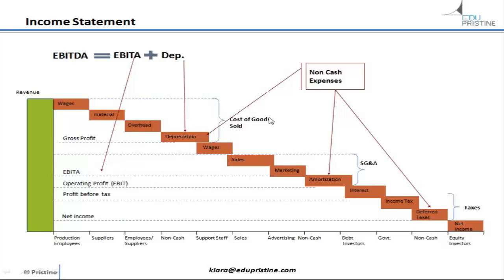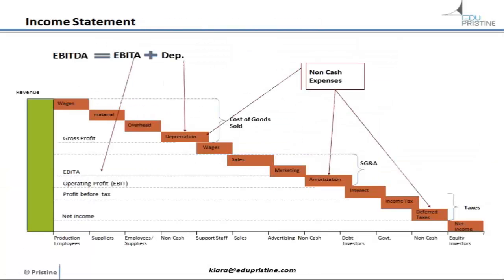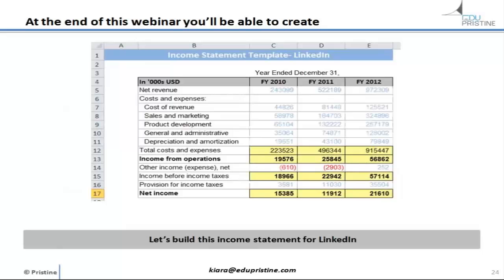Now, at the end of this webinar, you'd be able to create this, but LinkedIn have been very nice and created it for us, this picture of how an income statement would look. Again, this comes straight from the income statement that we would have seen there. What I would like to say again is the blue areas are raw data that has just been entered and summed up over time by the accounting teams and the financial teams inside the company. You sum them all together, so cost of revenue through to depreciation and amortization gives you your total cost of expenses. So total cost and expenses.